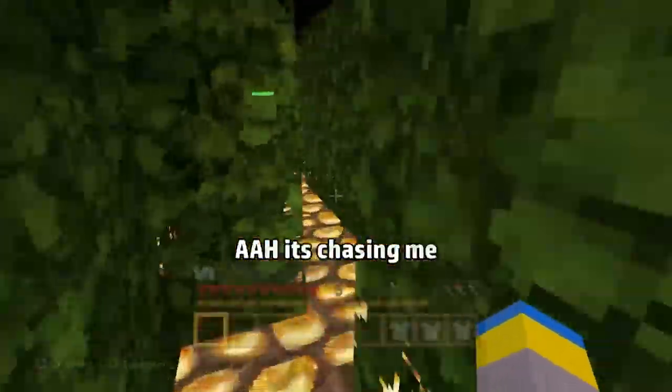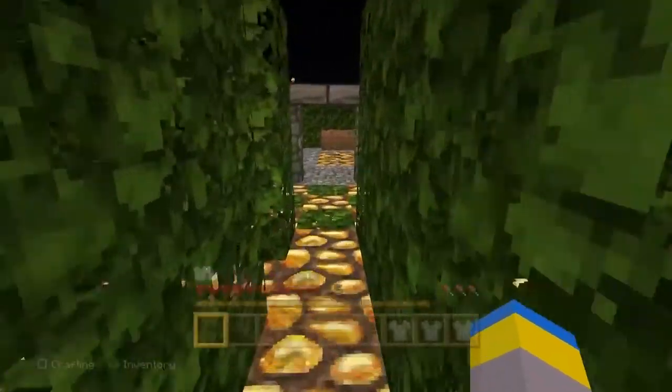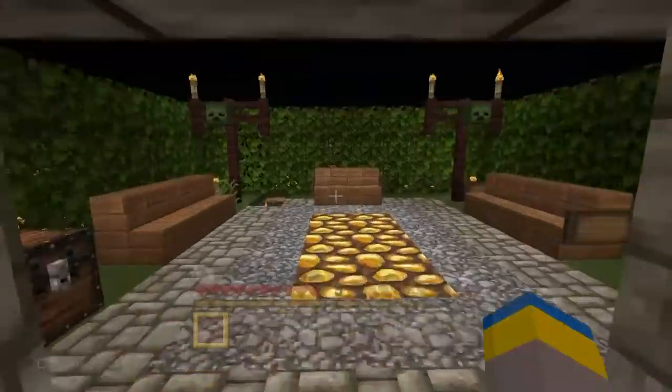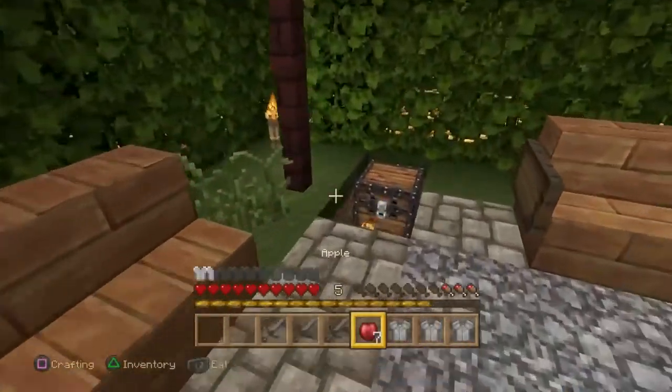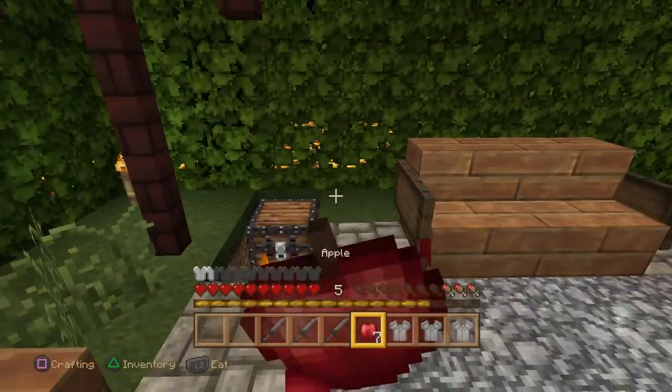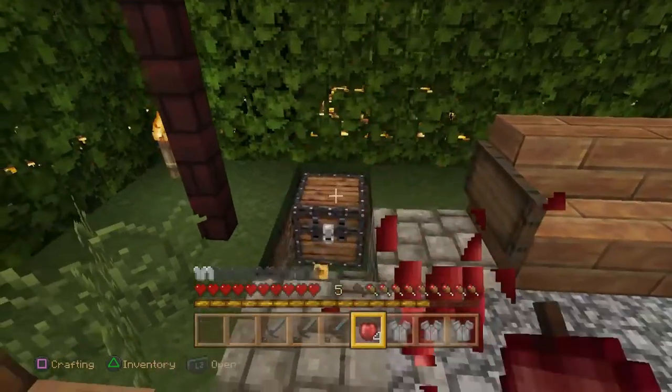Alright. Oh, I hear something. Ah, it's chasing me! Oh, skeleton. Oh, I'm in the middle. Whoop, whoop. Oh, crap, I'm hungry. Apple! And Danny, if you look at my character, you need to come towards me and then go to your right and then work your way around. That's how you get to me.